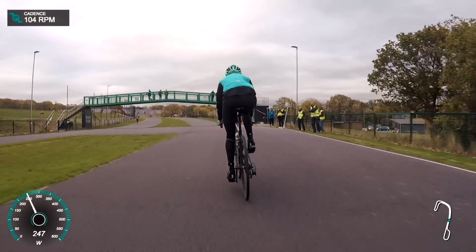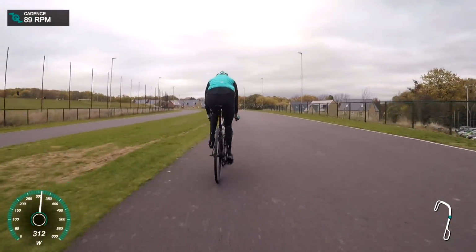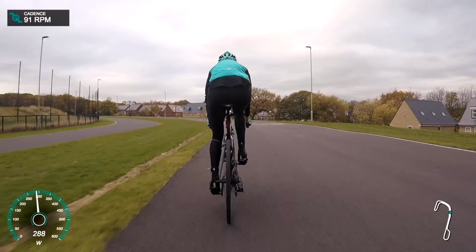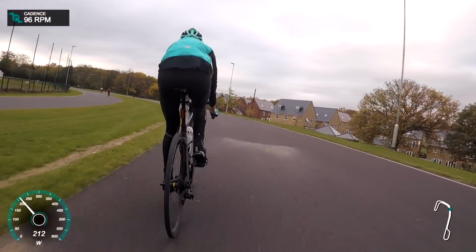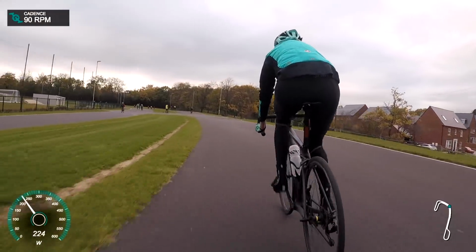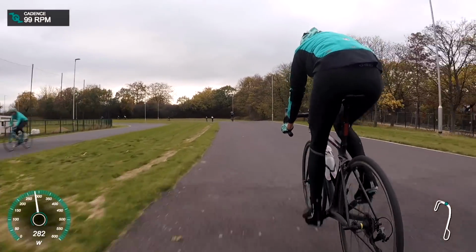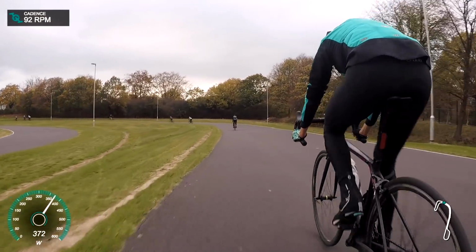So yeah, my 103 cadence, that's too much. I personally think that's too much, but I just didn't have the gears to be able to lower that. I think it's an 1140, so I probably need smaller if I do any more racing, which I am wanting to do. Which bike shall I get? What gearing shall I get? If you know anything about it, I don't know whether I want fixie. Is it fixie or single speed? I always get confused which one's which. See, I'm such a beginner at this.